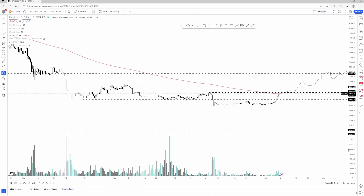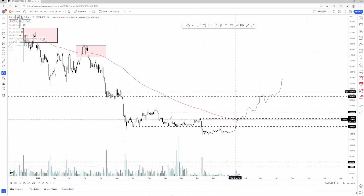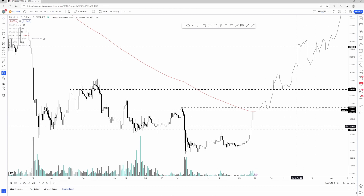The overall market structure is still bearish on high time frame charts and this is not the area to buy, in my opinion. The 200 EMA usually acts as resistance — first taps you can see it acted as resistance back in April to May 2022 and December 2021 — and I expect it to act as resistance again, especially with how price just blitzed up inefficiently. I'm just staying patient right now. I have spot bags from lower, going to keep letting it run. I'm expecting at least 25k in the midterm but I'd rather buy the break and retest.